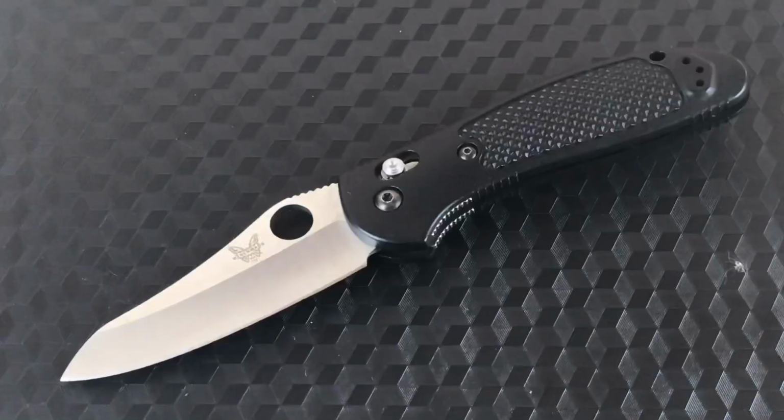Definitely a cool knife. Last but not least, the Benchmade Griptilian. There are lots of different versions from $90 and up. There's lots of different handle styles, steels. You can get them customized over at the Benchmade store. This was the first knife that I really invested money in. I had a couple lower end knives, but I saved up my money and bought this one. I love it. This is 154CM.